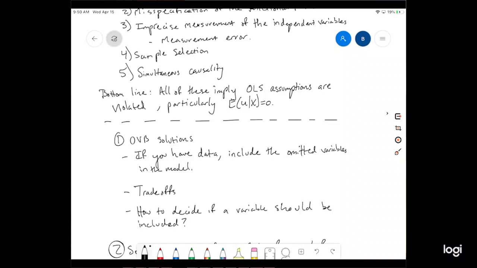How do we decide if we want to include a variable in the model? Well, we've looked at this before. The book shows us that we compare specifications. We look at the statistical significance of the coefficients that we've added to the model. We basically look at this trade-off that we just talked about. We look to see if adding the variable changes the coefficient of interest. So when we add %EL to the model, it causes the magnitude of the student-teacher ratio coefficient to decline, which indicated that %EL was an omitted variable that was causing bias. So that suggests that we should include it in the model.